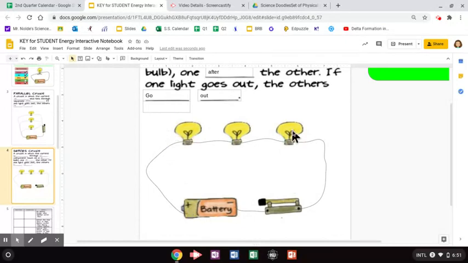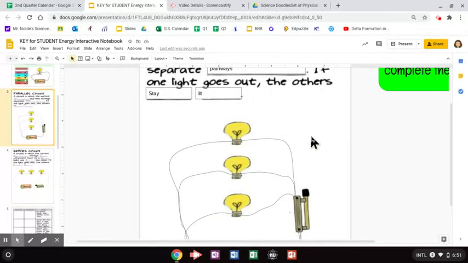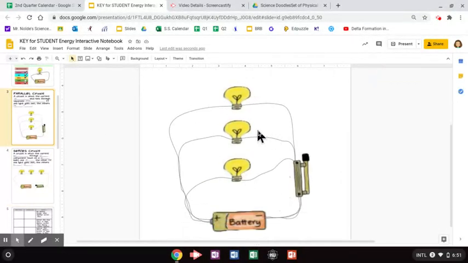Because if this light bulb goes out, that means that there's going to be a gap in the circuit. There's not going to be anything there to conduct the electricity further on. So in a series circuit, you have one path, and if one light bulb goes out, they all go out. In a parallel circuit, you have 3 different paths, and if one goes out, the others can stay lit. And that is it for your notes today.